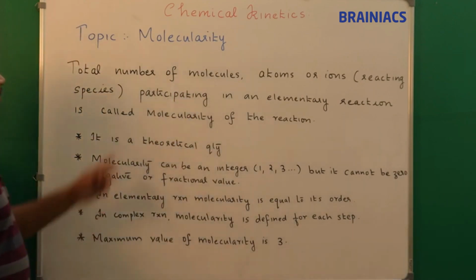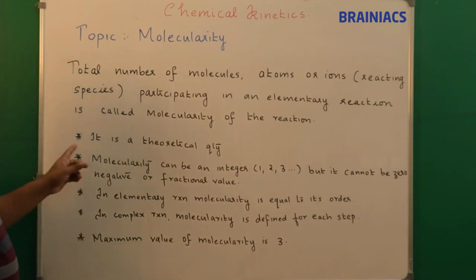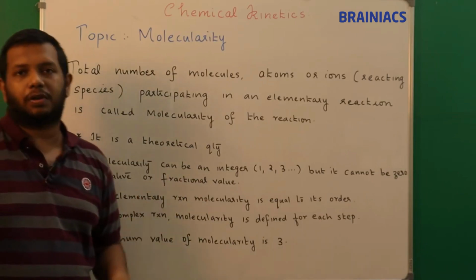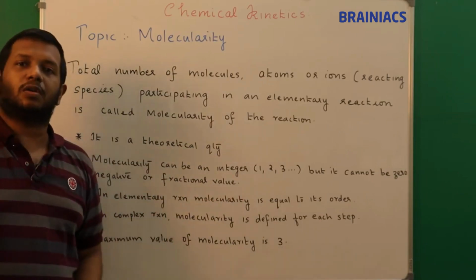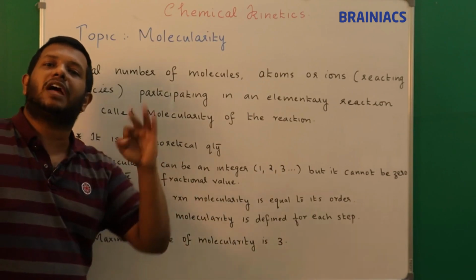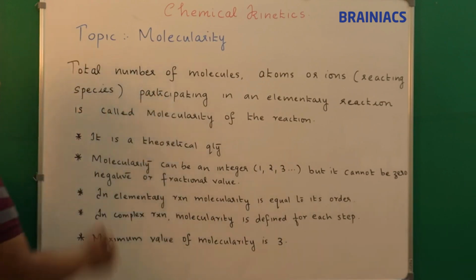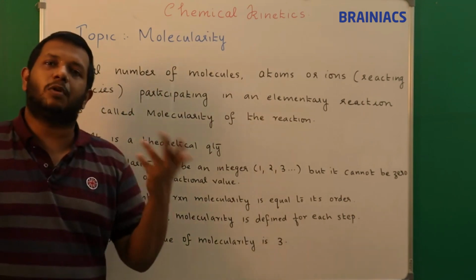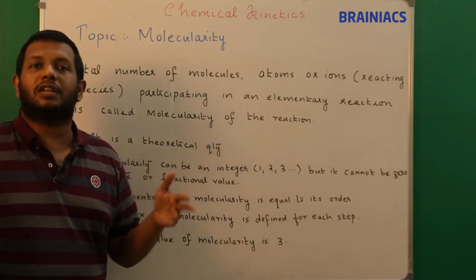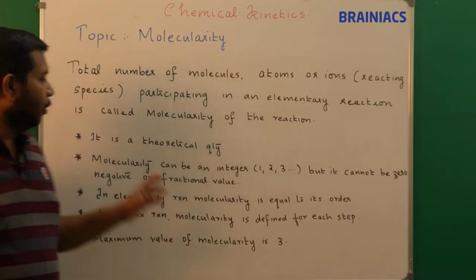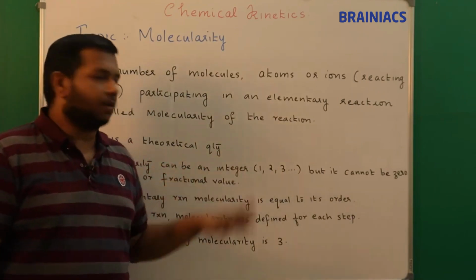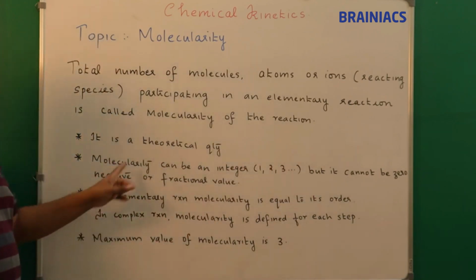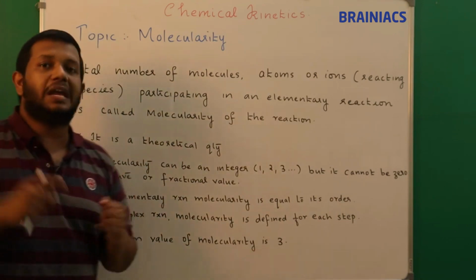Now listen here, these are the different properties. First thing, molecularity is a theoretical quantity. It is something that we define based on observation. So we say 3 species are undergoing collision to form a product, which means my molecularity is 3. Then you can think for yourself, whether molecularity can be 0. 0 means what? There is no species reacting, correct? So molecularity will always be a positive integer, 1, 2, 3, like that. But it cannot be 0, negative or a fractional value, because there is no meaning in that.